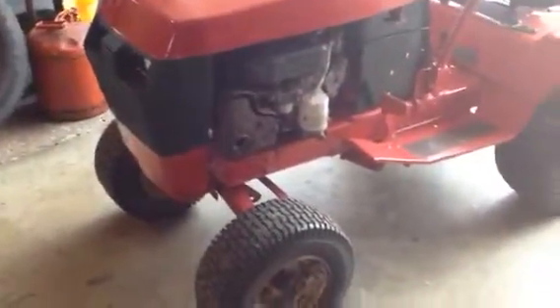Pretty much finishing up with the Wheel Horse. I bought brand-new housing for the hood headlights, but the hood was so bent up and beat up. I tried to straighten it out and it's just not working. I scratched up some of the paint on the grill part — going to repaint that. The housing didn't fit in too bad, but there's still some issues. You Wheel Horse guys can probably give me some pointers on what I'm doing wrong.